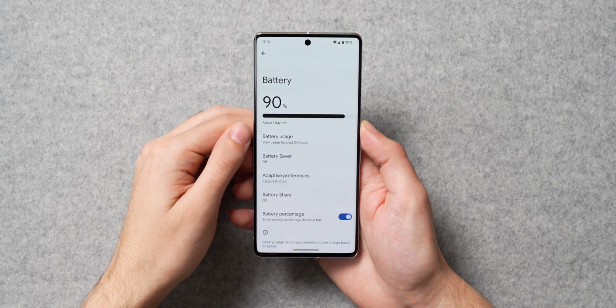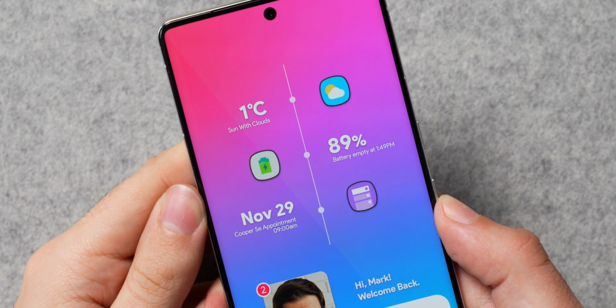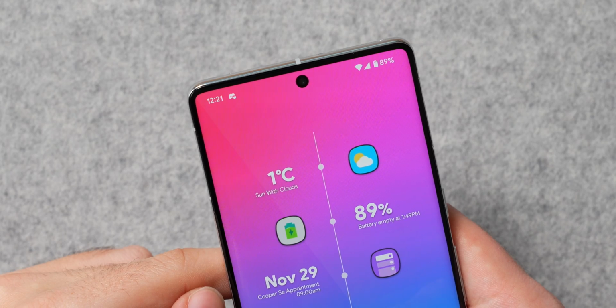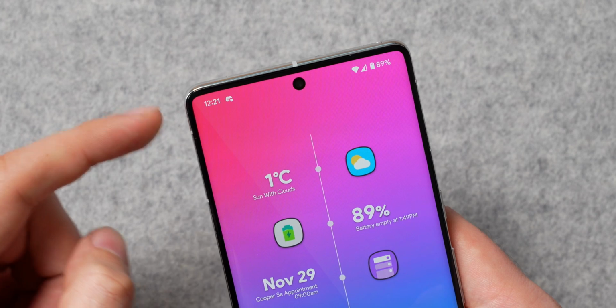None of these icons are the default for these apps. I've just swapped them out for alternative ones to make it look like it fits the widget a little bit better. Having the time, date, battery percentage, and a notification indicator right here on the home screen means that I can completely get rid of that system notification bar at the top of the screen for a much cleaner look. That's another thing that Nova Launcher can do, along with allowing widgets and icons to overlap on top of each other.